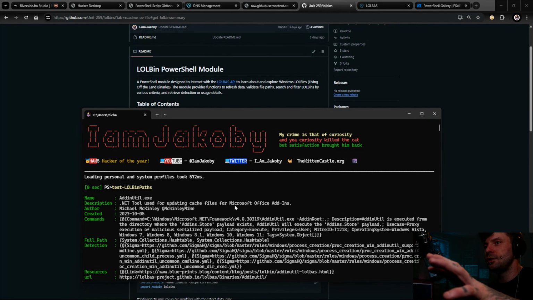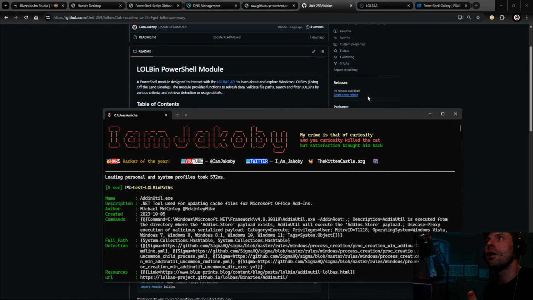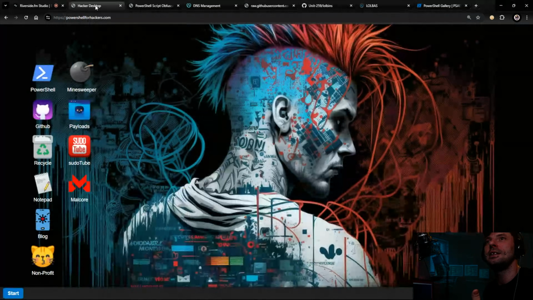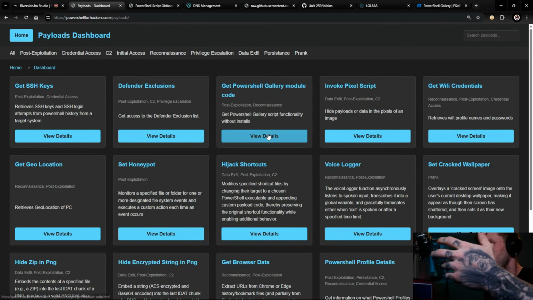In order to run these though, you'd have to assume you are able to download this module onto your system, which in itself might be a problem depending on whether they're monitoring what modules can be downloaded. I actually have a workaround for that as well. Inside one of my payloads, I have one called Get PowerShell Gallery Module Code.